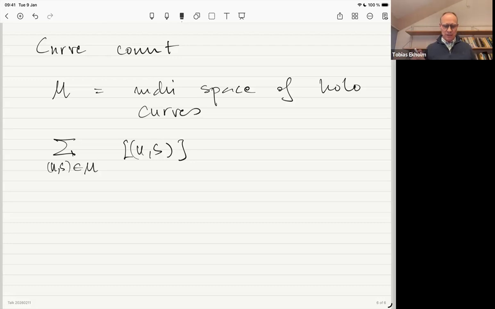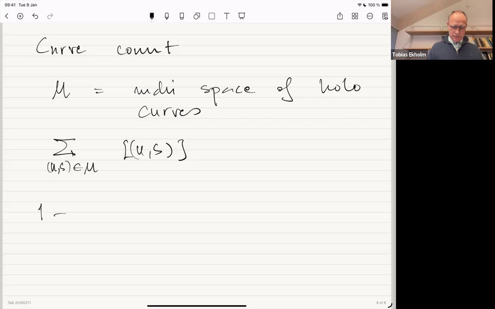If we perturb it, then this is a sum over a zero-dimensional manifold, or maybe better to say orbifold. Each point, each curve in there, counts with some rational weight. Then we sum them up, and we get basically a number times a homology class. And we'd like that number to be invariant under deformation. So in particular, we did choose some complex structure, maybe some perturbation, and we'd like it to be invariant.